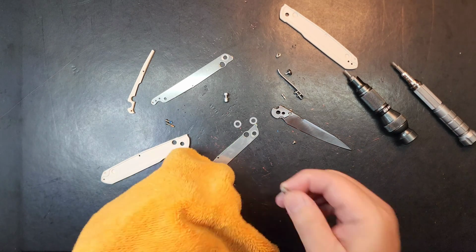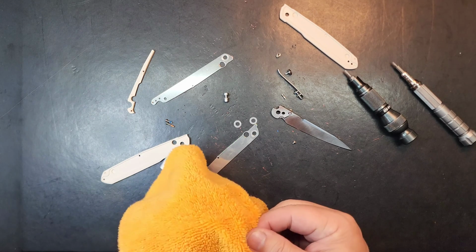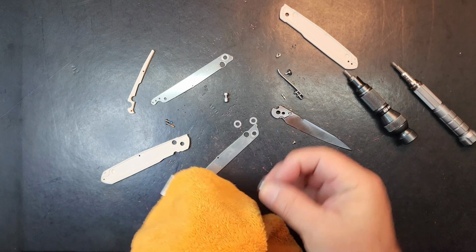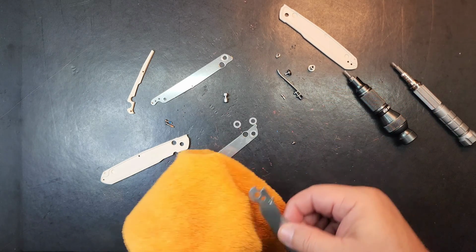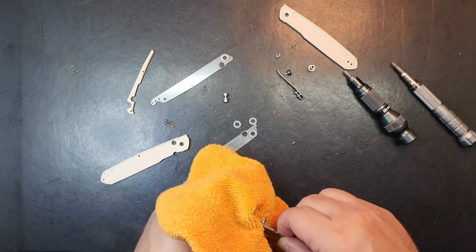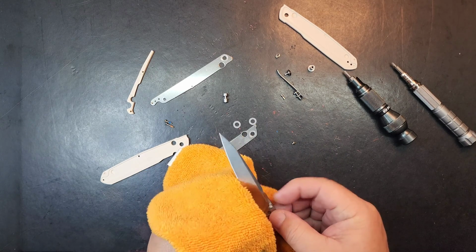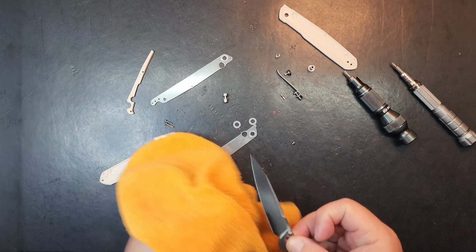Lots of grease on everything. That kind of sticky grease. I'm not a big fan. I mean, I've said it a few times. Has it got better shelf life than this gun oil that I'm using? I'm sure it does, yeah. I mean, there's a reason they use it.